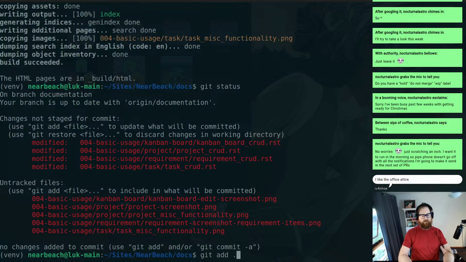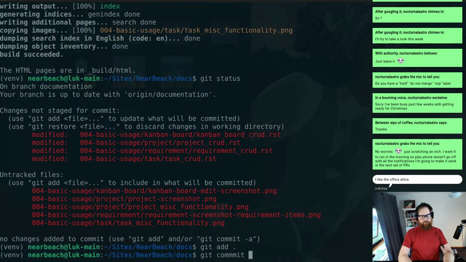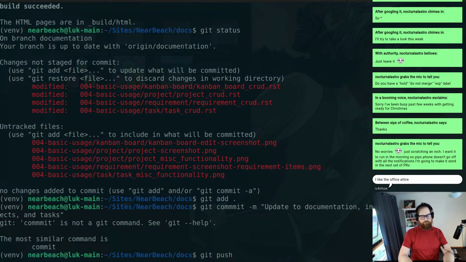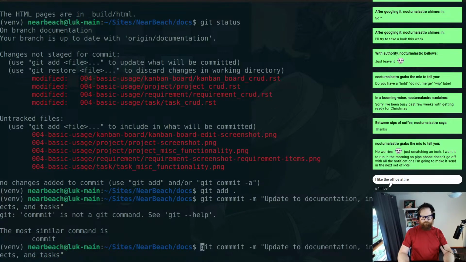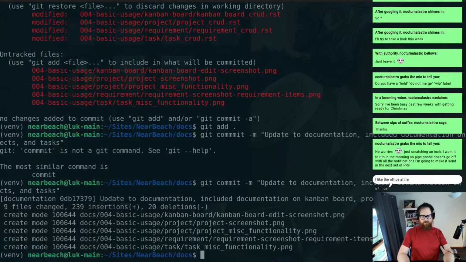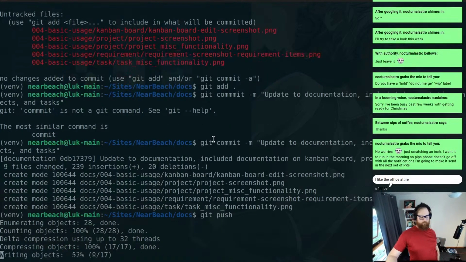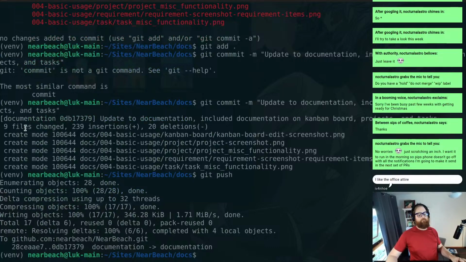Add, git commit, update to documentation, included documentation on Kanban board, projects, and tasks. Way too many M's there. All right. Cool.